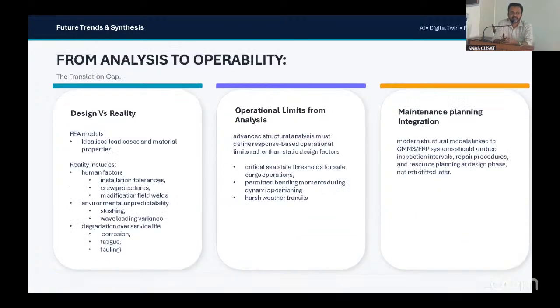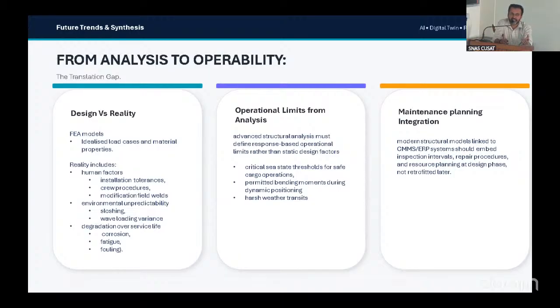So, design versus reality. You can always have an FE model which is nice and good, but in reality there are a lot of human factors, like installation tolerances. For example, recently we did one hatch cover analysis, but finally we found that it was not opening properly. There was a lot of mismanagement in the way they put the hinges, but that is never thought about when you make the model, because the computer will give you a very clean print. So you always have to think about those aspects, giving adequate buffers.